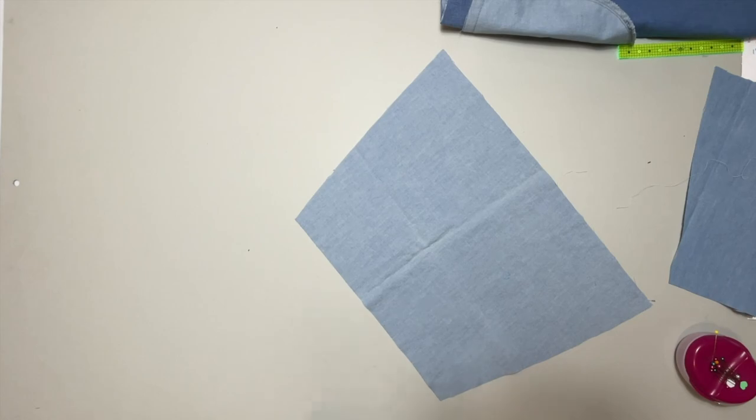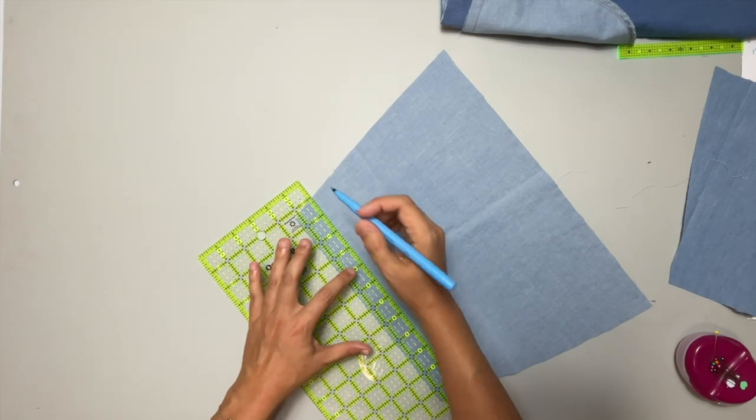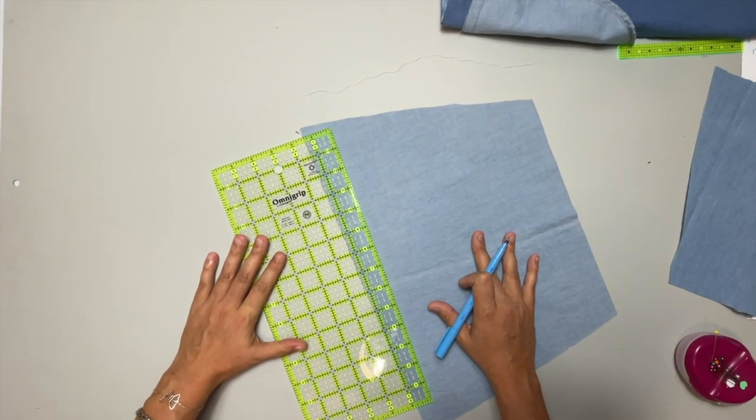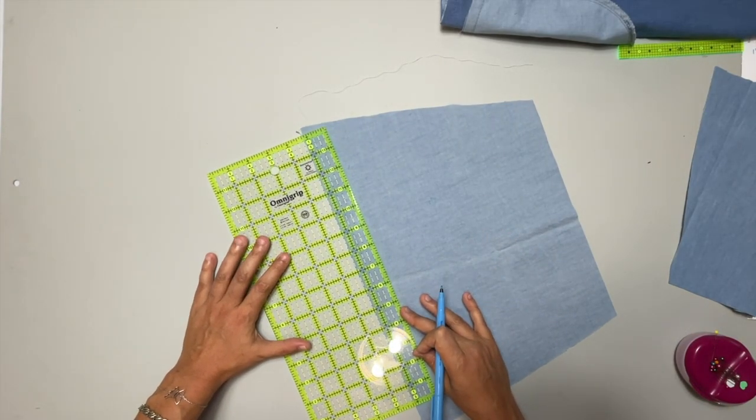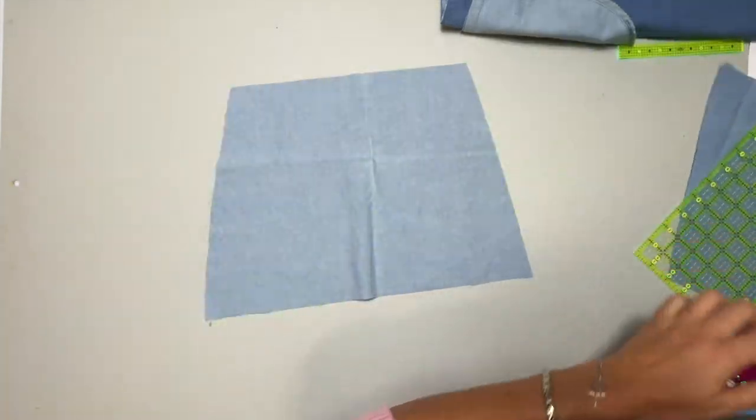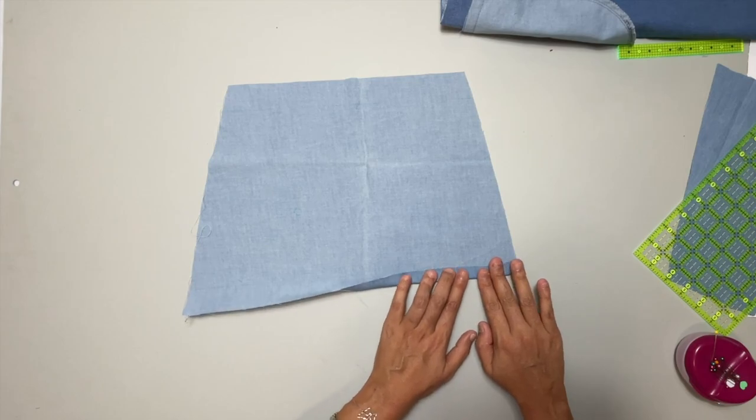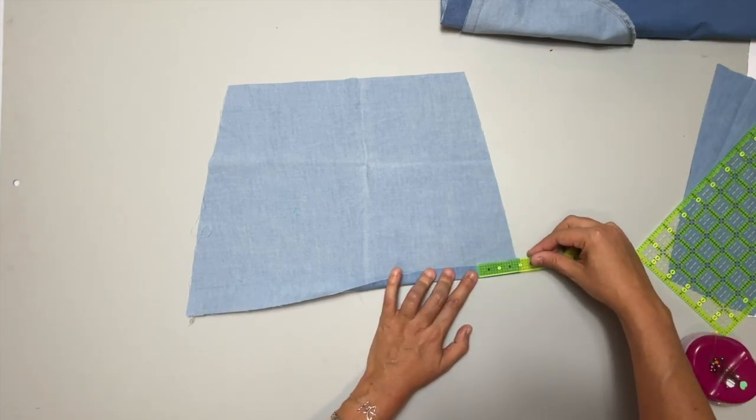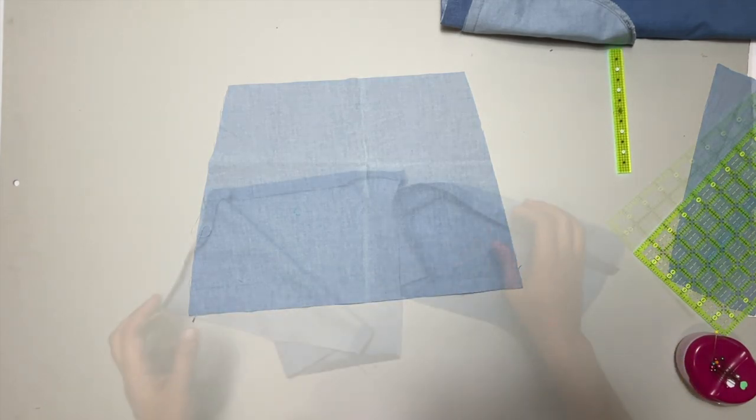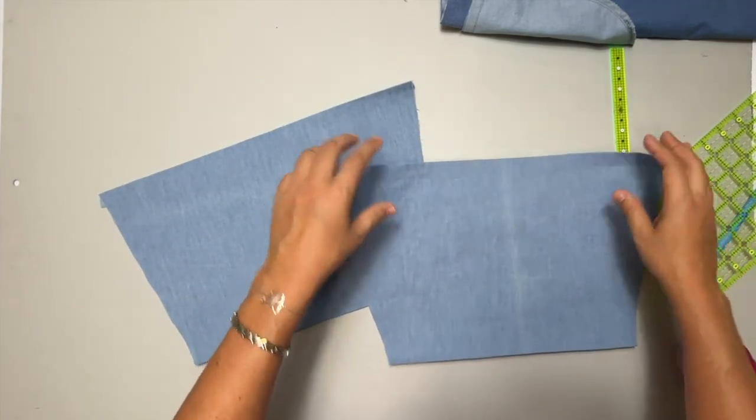So I always take the amount that we're supposed to turn it over by, the amount that we're hemming by or whatever, and double that. Then I mark that number. All right. So we're going to go one and a quarter inches instead of five-eighths. Mark this. There we go. I can see that. And then same thing for the bottom, one and a quarter all the way down. All right. That way, when we go to the iron to press this up, we're pressing the raw edge toward that line. And that ends up being your perfect five-eighths inch turn. Okay. So do that on both knee patches. All right. Easy peasy. Two knee patches ready to go.